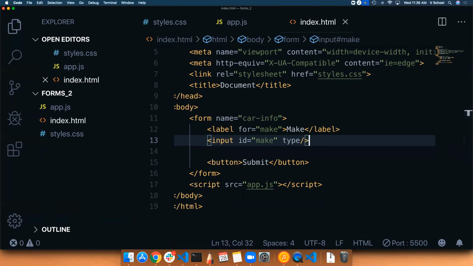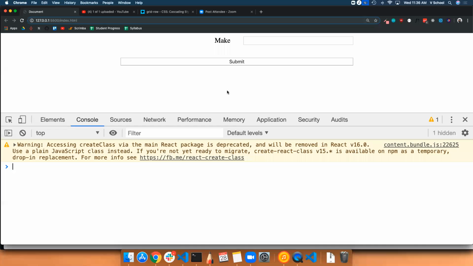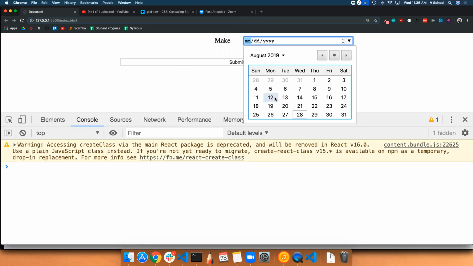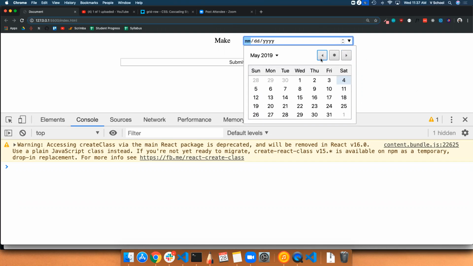Okay, so we saw number yesterday. Let's look at type equals. There's a few really cool ones. Date's pretty nice. Date gives the user a date picker, like a whole calendar. Yep. You can style that? That's a good question. I don't know. It's based on the browser. Yeah, this is Chrome's little tool for us. But I know there's third-party calendars that you can definitely use.